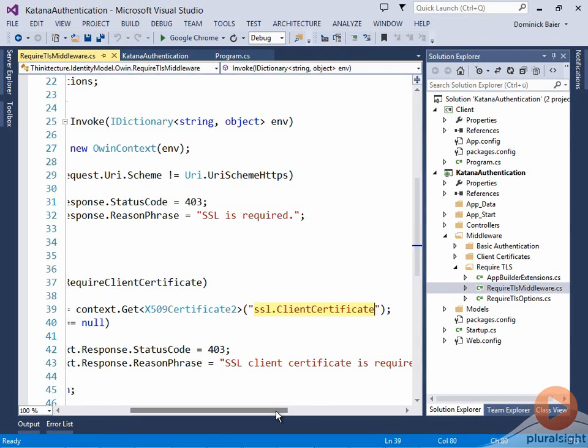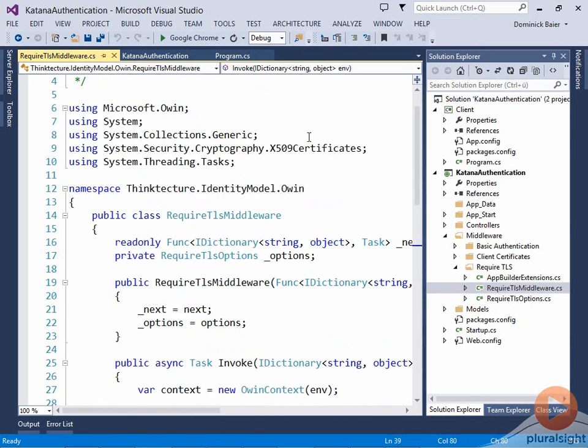From that point on, it's not for sure that the client will send you one, but it's up to us then to validate or make sure that there is actually one that satisfies our needs, and we did that with our require SSL middleware or require TLS middleware.